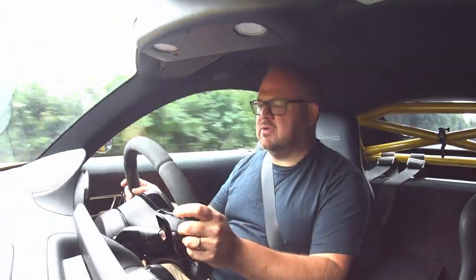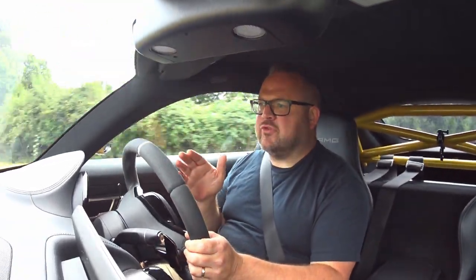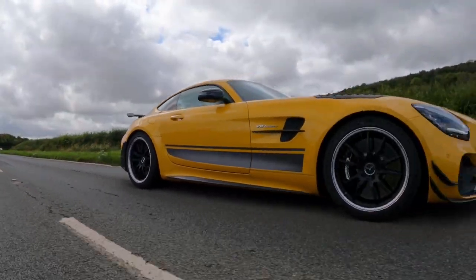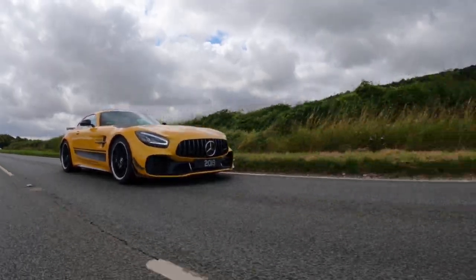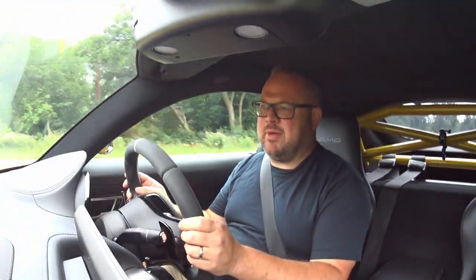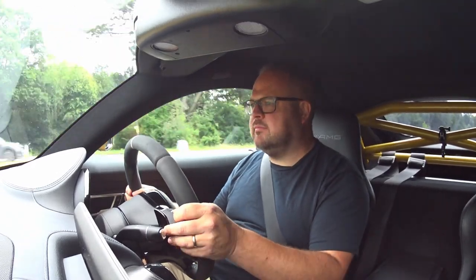Most perfect balance of steering feel. I've got a feeling this is the last car that AMG put a hydraulic steering rack in, and it's just the perfect amount of steering feel. It's not twitchy, but it's really poised and ready for action, not so twitchy that it's tramline-y. The moment you half breathe on the steering wheel, you're already going around the corner and you've got a job to keep it in a straight line. It's just perfectly balanced.